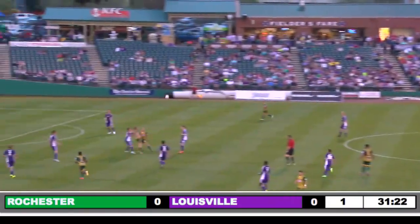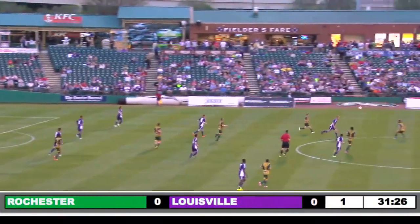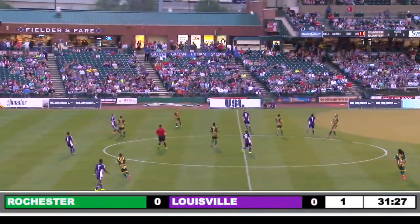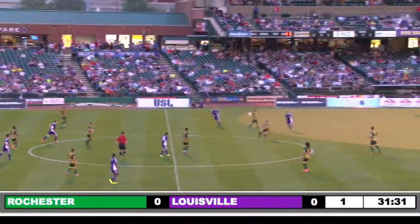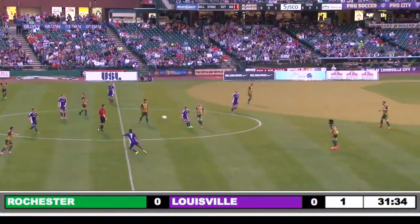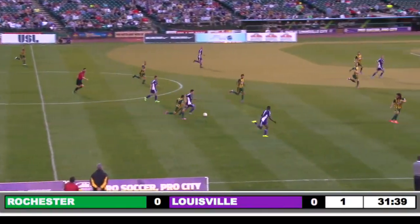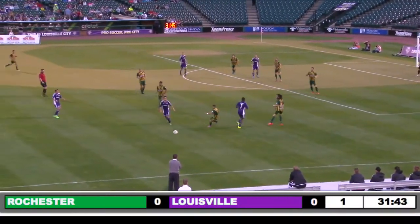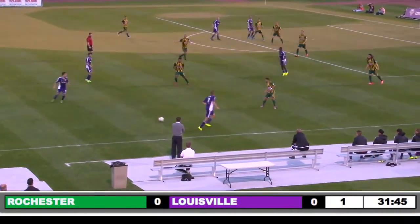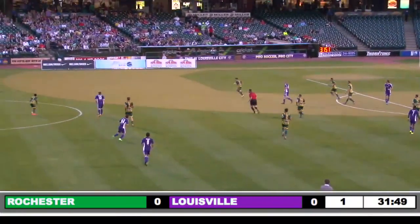And sends it in to the attacking side. But Pollock there does nicely to win it for Louisville City. Not quite won yet. Almost spoke too soon. And again, Dakers with an excellent job there. And a nice touch to get the counterattack started. Started by Guzman, and Dakers sends it over to Burke. Again, a little combination passing here.